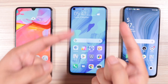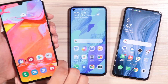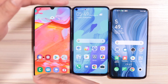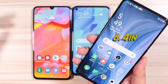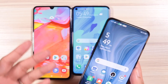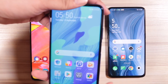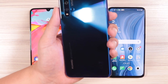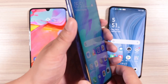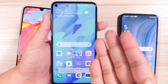Starting off with the design. The first thing you're going to notice on the Galaxy A70 is that it's quite tall — taller than the other two. That is a 6.7-inch display. Next to the A70 is the Oppo Reno, a 6.4-inch display, wider than the other two and almost the same height. For me, it has the best display because it does not have a notch or a punch hole — it is an all-screen display, pure screen. Finally, we've got the Huawei Nova 5T, just released a couple of weeks ago. The Nova 5T is the smallest among the three, at 6.26 inches with a punch hole — smallest display, smallest phone, and most compact. The Reno is quite chunky, thick, and heavy. So: the tallest, the chunkiest, the most compact.